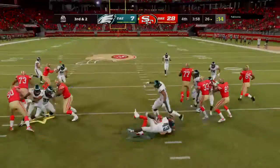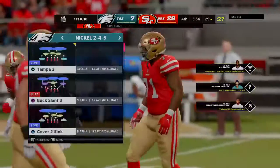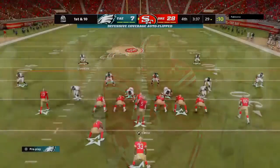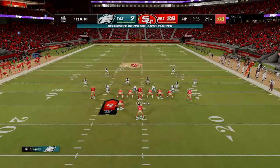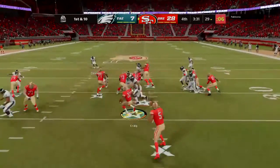They'll run it with Williams. And he picks up the first before he's taken down at the 29. I know this game's winding down and people are getting tired, and that's when you really want a big body guy running the football. But I have to tell you, watching him run it, I wonder why they don't use him more earlier in the game.